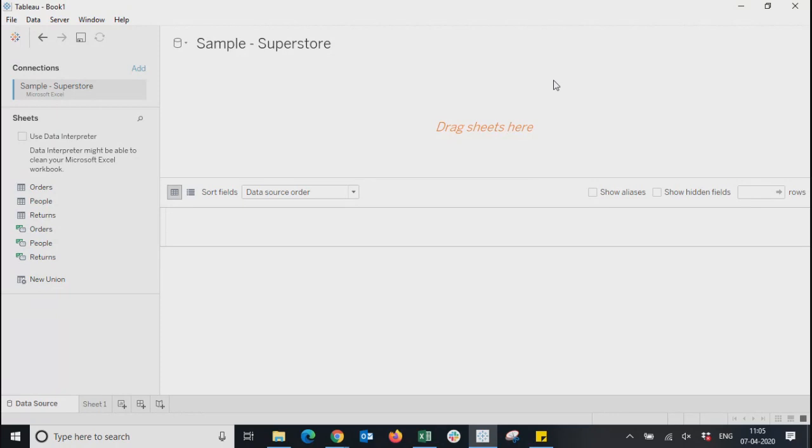But do we need to create something like in BO, where we create a universe, a schema kind of thing, where we define the relationship between tables so that those can be used together?